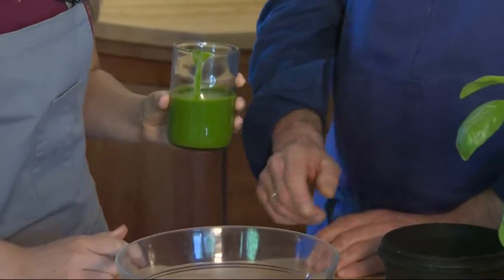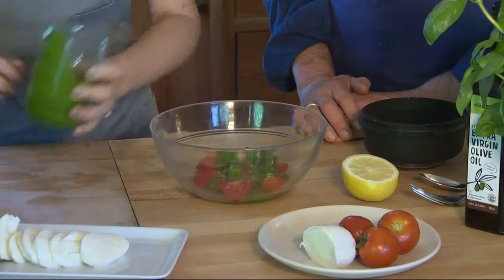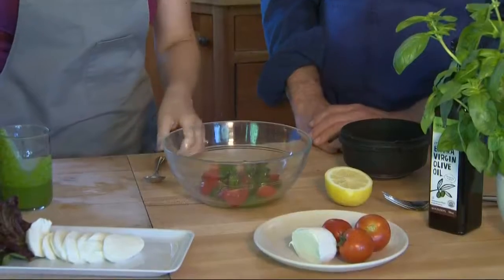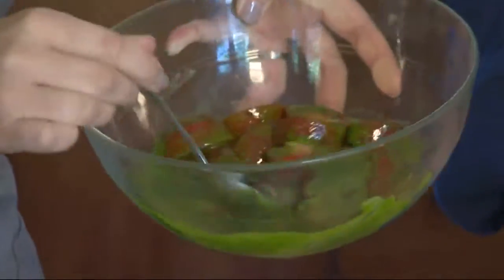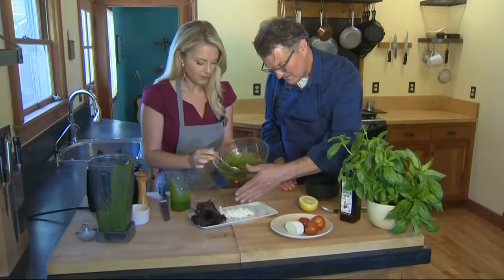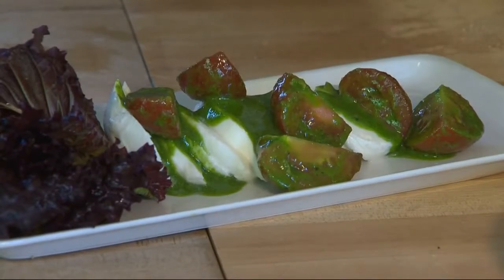It is best to do it the day of, and then just go ahead and pour it right over those. I would pour about half that amount onto this — we're just making a little small salad. Then give it a little crank on the pepper mill, a little bit of salt, and go ahead and toss it. So colorful, I love it. Some people might think that's a culinary crime to cover the red tomatoes with the green, but the flavor factor is amazing. Stir it up a little. And then just coat part of the lovely mozzarella — that's fresh mozzarella. I love all the colors. That green really makes it nice, festive, and summery. I can see why this salad has been around as long as it has.